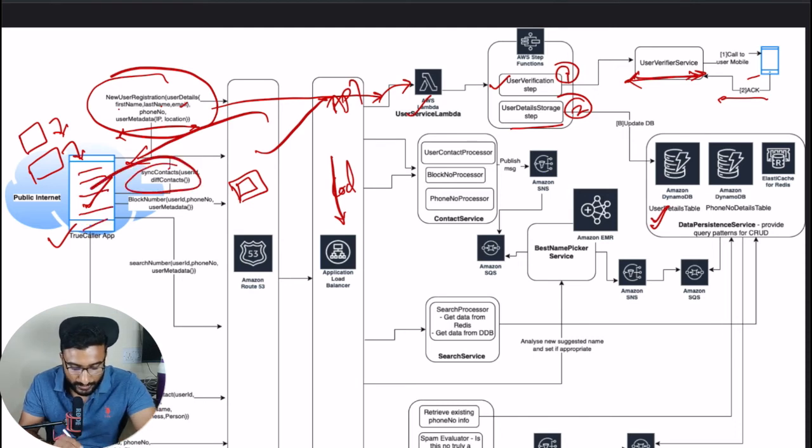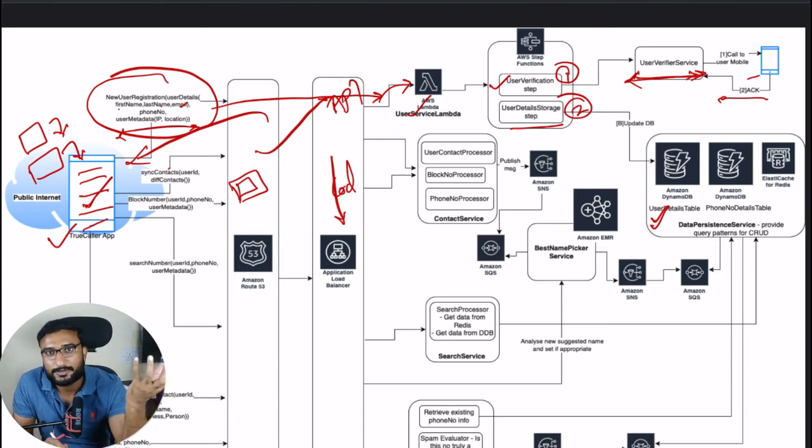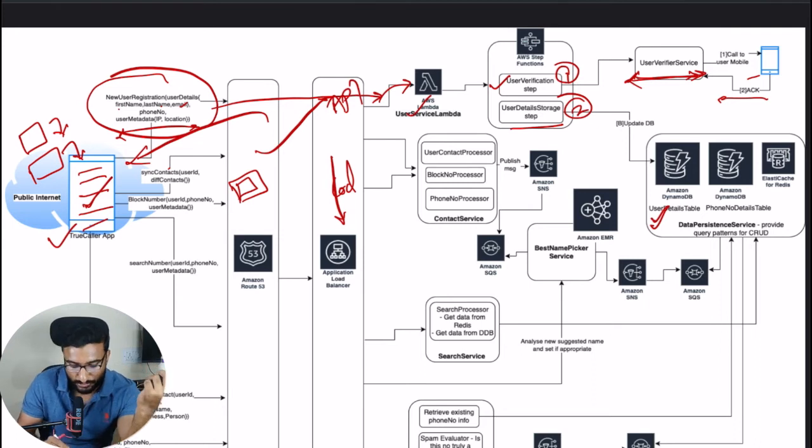Then comes our background API, sync contacts. Why is this a background API? Because in the first scenario, if I want to sync all the contacts, I will need the user's permission to access the contacts. But once the user provides that permission, I want to sync all the contacts, like which contact is associated with which name, because that will help me update my database and know which number is associated with which user and get all the details around it.